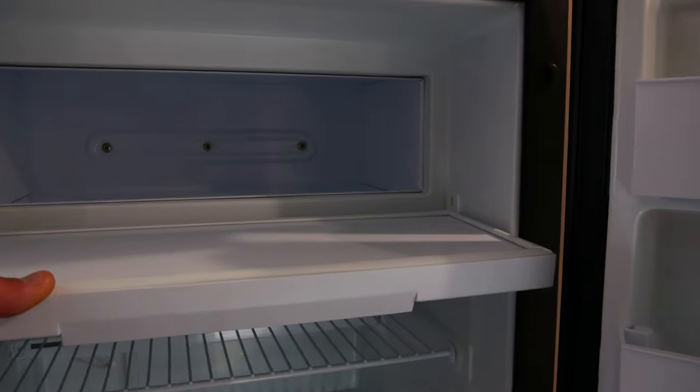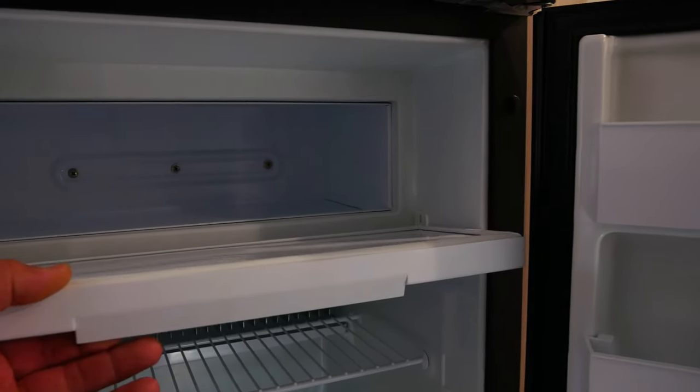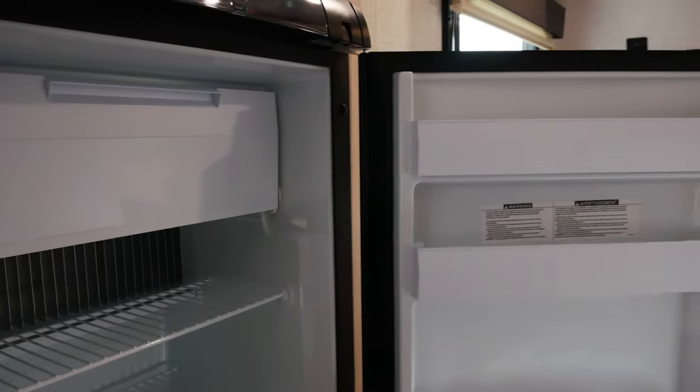The freezer is right on top. So it's got just more than enough. You can stick a couple burgers or a couple steaks here. So plenty of room for the basic stuff for three people, since we are a family of three.